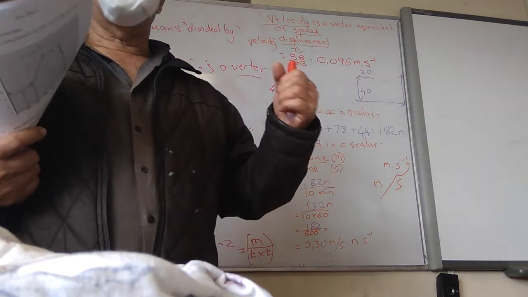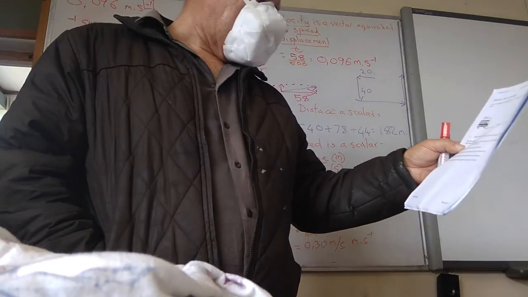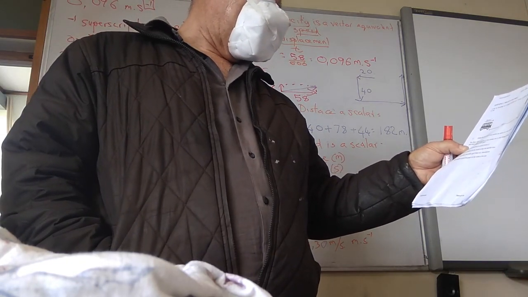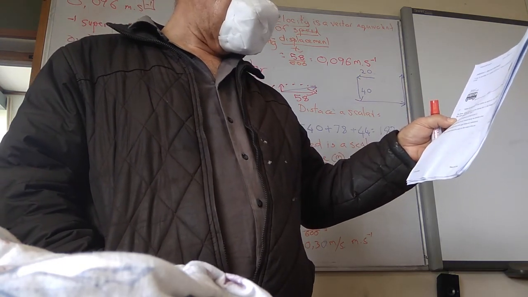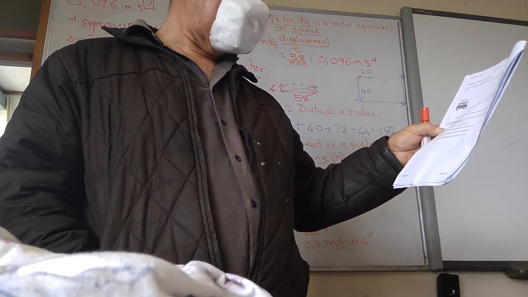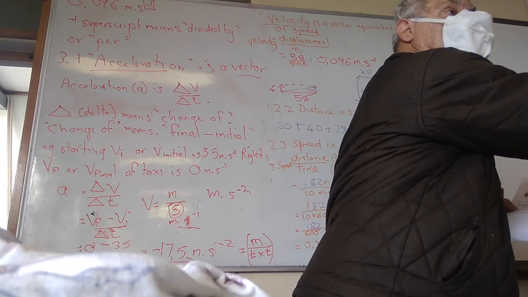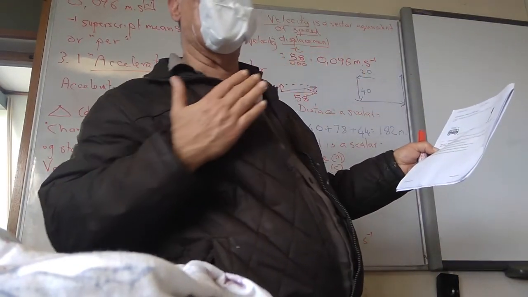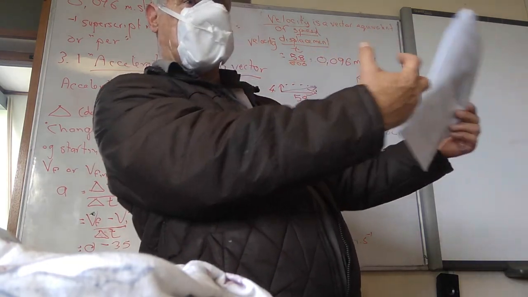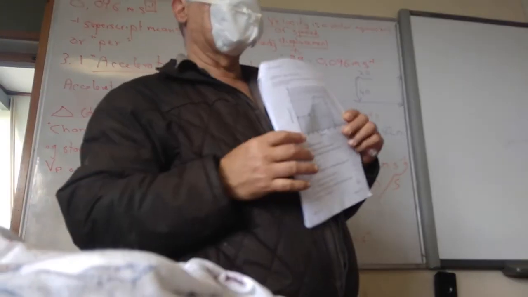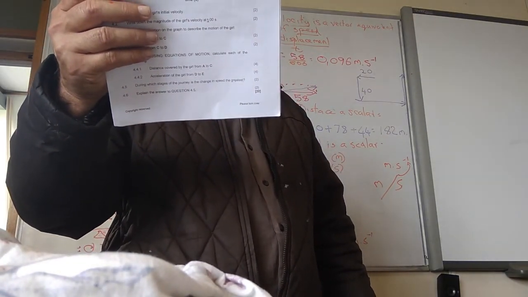Now, are the velocity and the acceleration of the braking taxi in the same direction? No. Its velocity was to the right, but its braking was to the left. The force of the brakes pulled it to the left. So the answer to 3.2 is no. Velocity is to the right, acceleration is to the left. Won't you write that down?